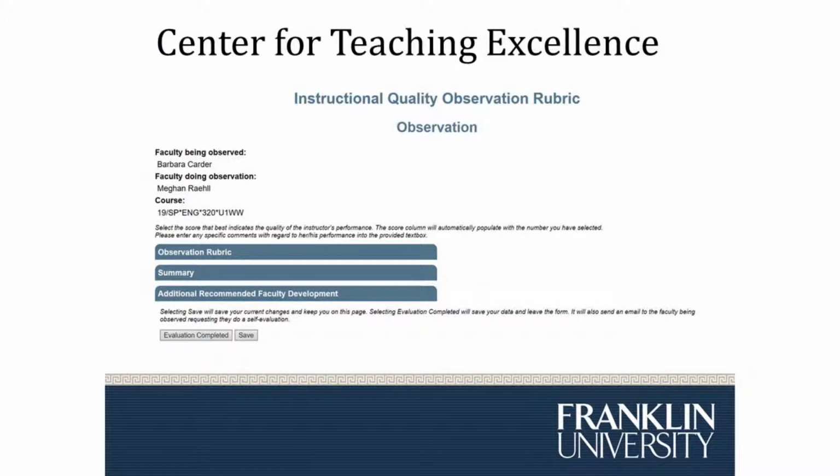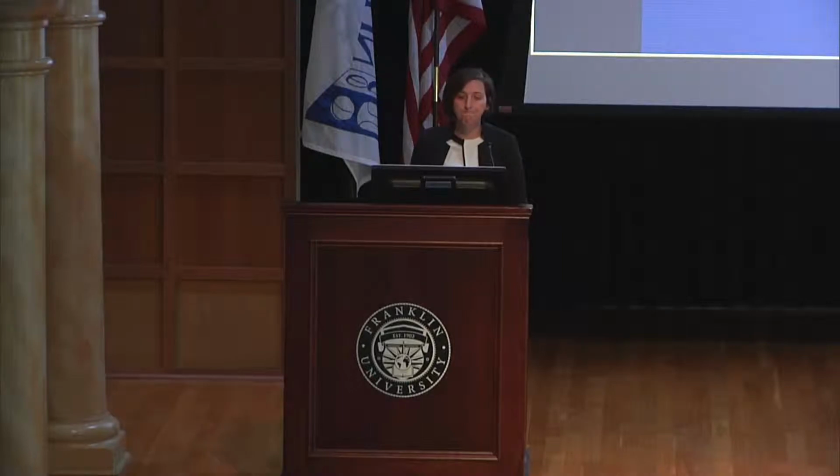I don't know what that future state holds in terms of placing it in BI, but the rubric looks very similar to how it had previously, except we cleaned up a little bit of the different categories that we had you going through. And so now you just have 3 places: the observation rubric with the 12, 13 questions, the general summary box, and then the additional recommendations for faculty development. Any information you complete on the additional recommended faculty development will be sent to CTE and we'll follow up.